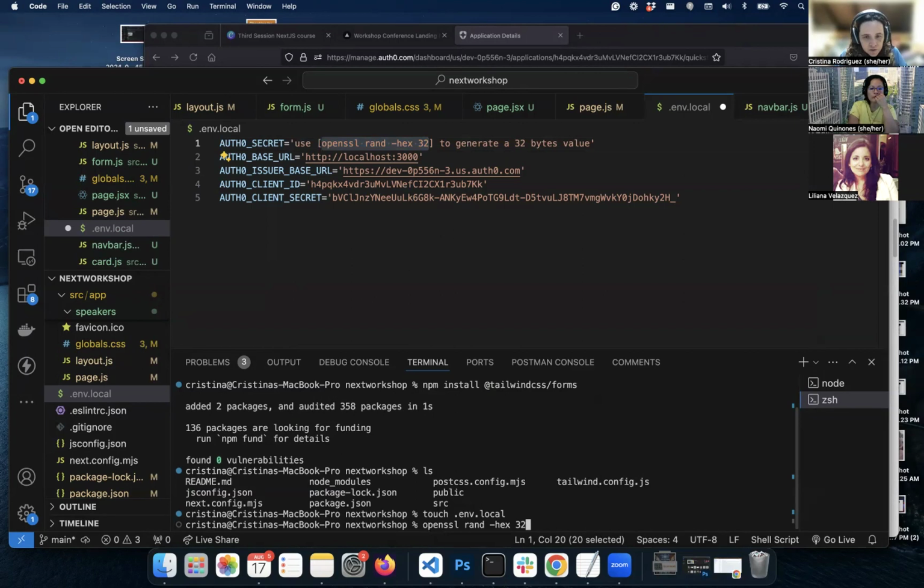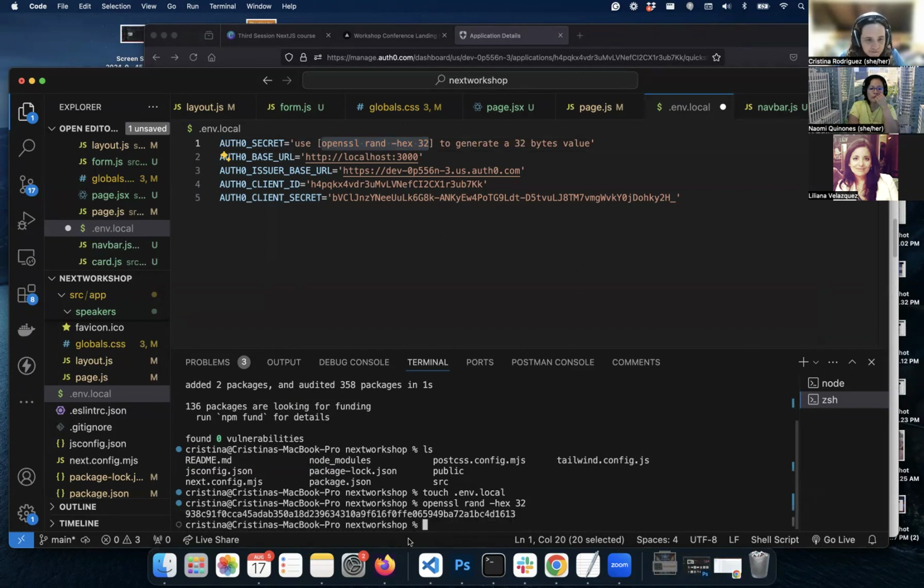You copy that, and it will give you this huge 32-byte string. You copy that one, and then you replace everything inside that string with the string that you have now. I'm recording this and putting this in, but I will delete it because, again, it should be a secret. You don't want to have these variables out in the open.